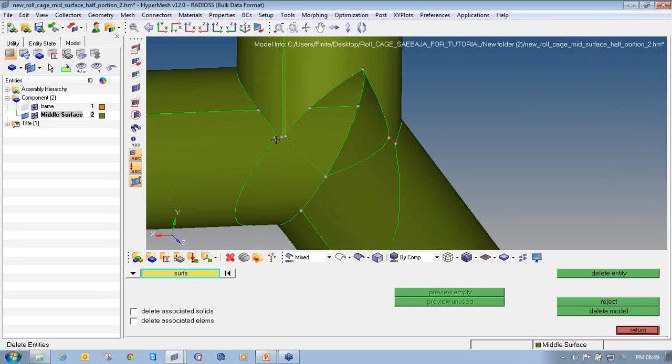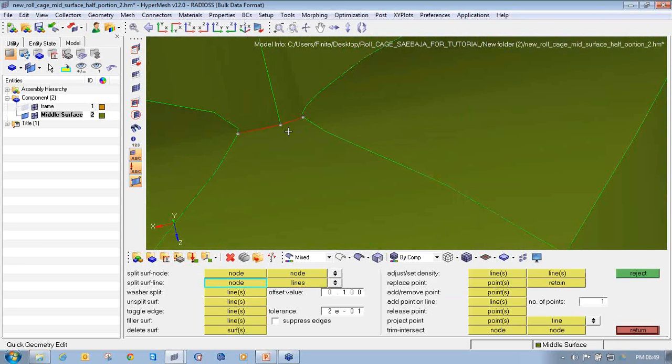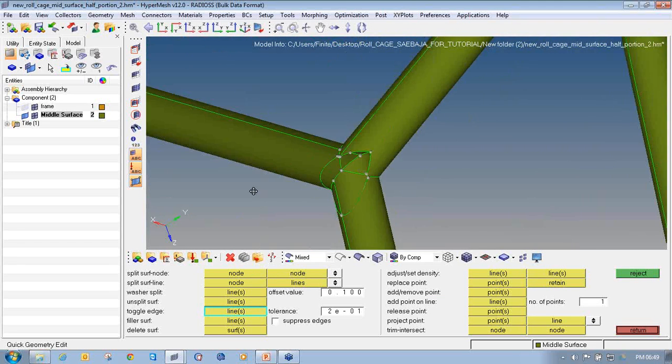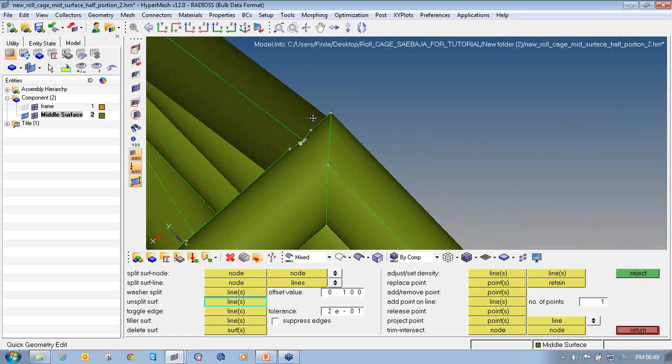So in this way it has connected this one, and then you can toggle the red edges. Whenever you split the surface, it will create the red edges. You have to toggle it down and then split all the unwanted lines.